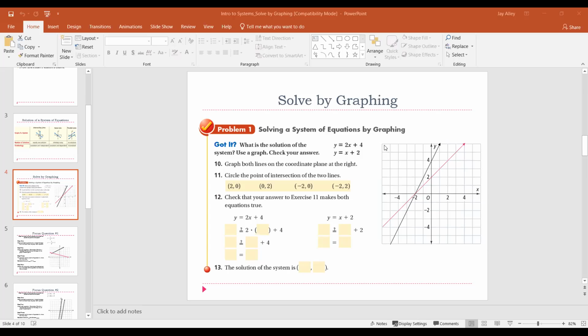Now, how do we determine that? We just use the equation. We match it up with the y-intercept. The y-intercept is 4. Slope is positive 2, up 2 over 1. The other one has a y-intercept of 2. The slope is 1, positive. You wouldn't think necessarily the 2 lines going in a positive direction would ever cross. But because slope is a measurement of steepness, they can cross about anywhere.